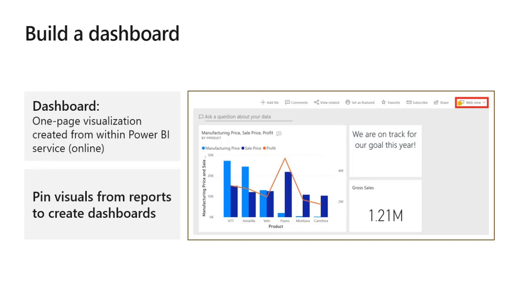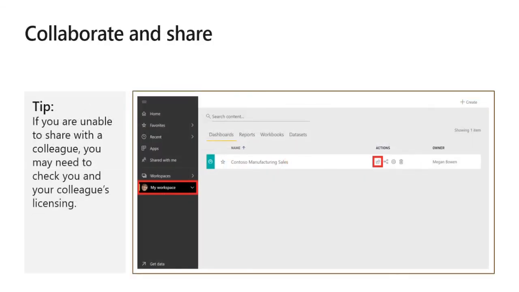Now once this is done, I showed you how with the help of natural language processing you can ask several queries in the dashboard and start working with it. Once this is done, you simply collaborate with other users.